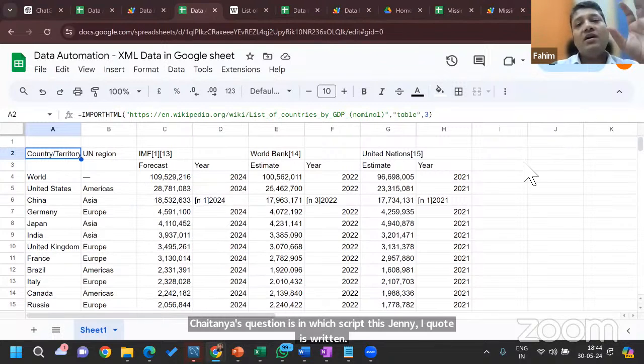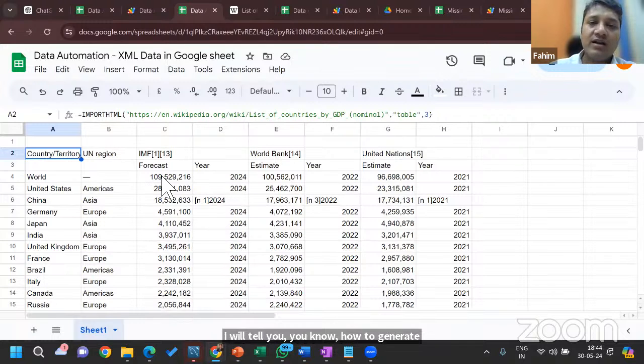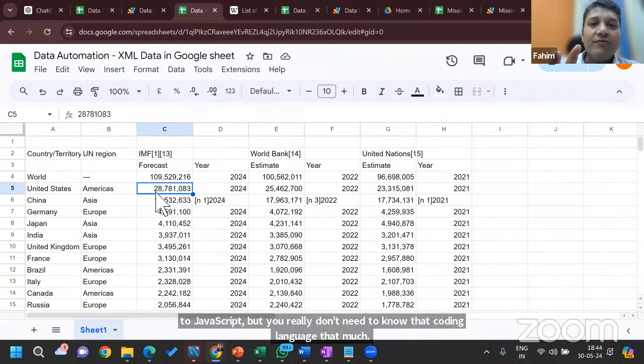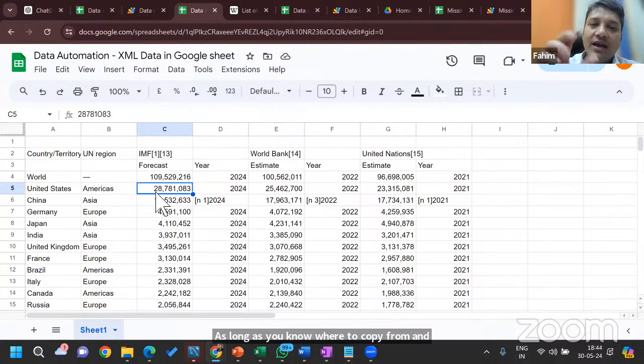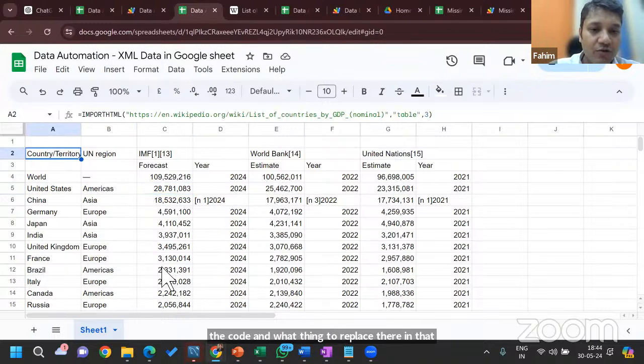I will tell you how to generate that script as well. It's Apps Script actually. It's a Google Sheets proprietary language, which is very similar to JavaScript. But you really don't need to know that coding language that much, as long as you know where to copy from and where to put the code and what thing to replace in that code, which could be just one line of code that you need to replace.